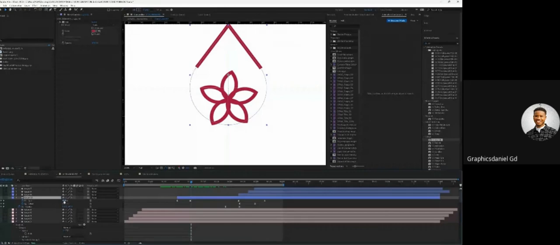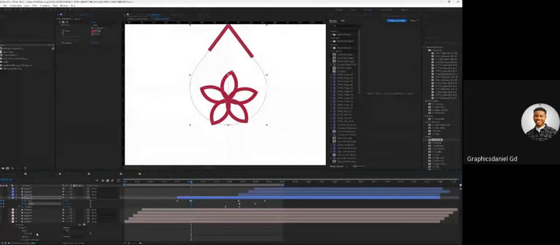I used the trim path effect, the end parts, and gave it a little bit of length. Then I used the offset to drag it to the point where I want it to look like the house. Under the trim path, there's an offset you can use to adjust it to where you want it to look like. So I kept it on the roof of the house, so it gives that house effect before it animates fully into the logo.